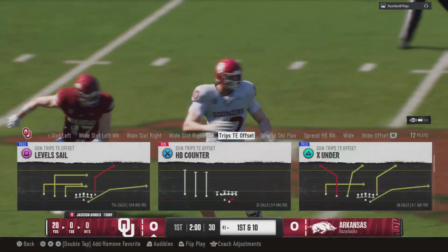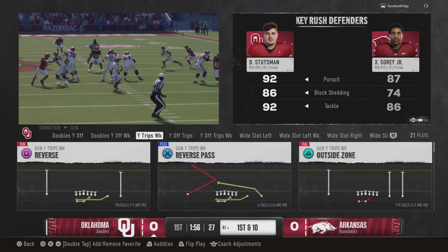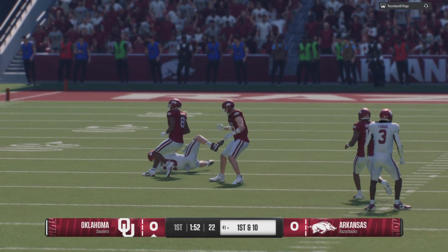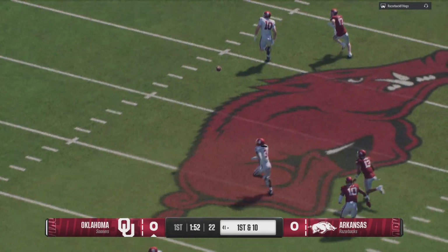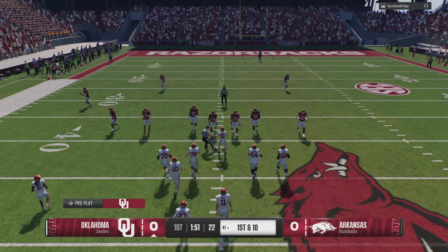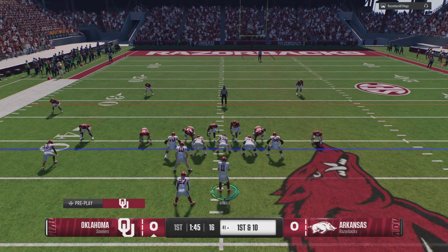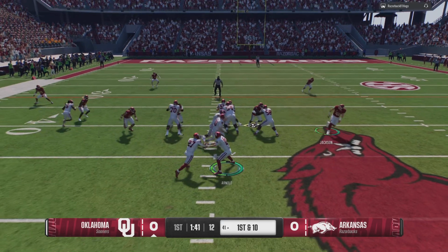The more success they have, it's going to open up the play-action game. Just the ability to move the chains, keep the drive going, sort of quintessential efficiency from a Sooner quarterback. Yeah, and from a Sooner offense because, Reese, they keep the drive going, but what does that do? Most Oklahoma teams over the years, we see them go fast, and they wear you down throughout a football game. So the quarterback play on those completions that move the sticks, that make you play 3 more plays, 4 more plays, 5 more plays, and just wear you out.